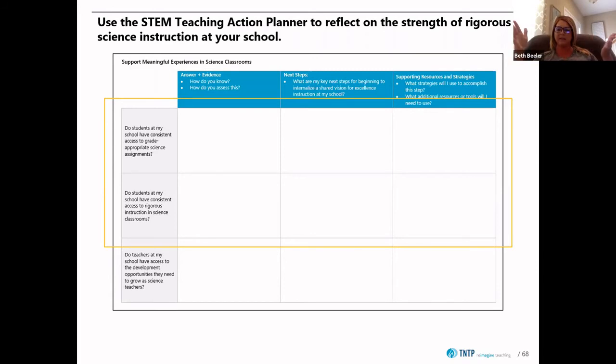We do weekly PLCs with grade level teams because they share planning periods, but it's more important to have that subject PLC of the fifth grade science teacher being able to talk to the sixth grade science teacher and the seventh grade science teacher, so that we're all on the same page, as he was saying, to incorporate those different lessons.